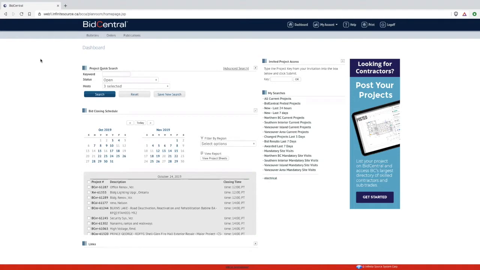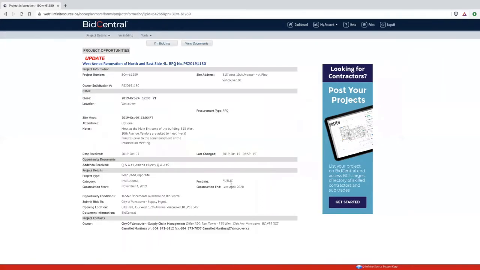Okay, next question. Is there a way to add a privately invited project to your dashboard and your notification emails? Usually when you're in the project, that's a good question, thank you. You open the project, and under Tools, you can add that to your favorites. So if you don't see that, let me know, but that would be how you add that project to your dashboard.